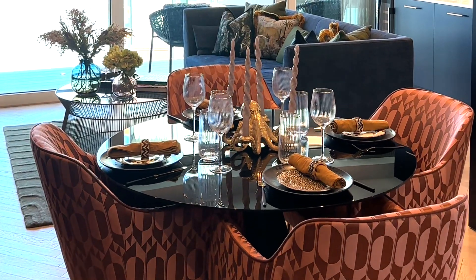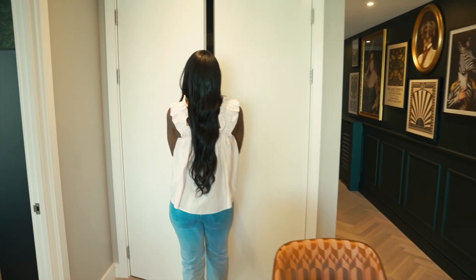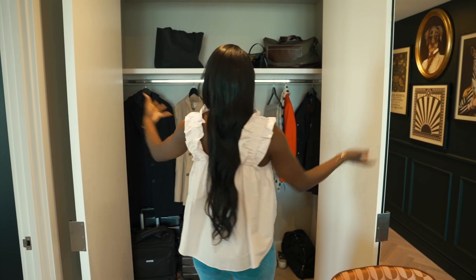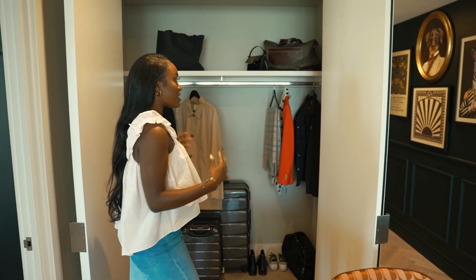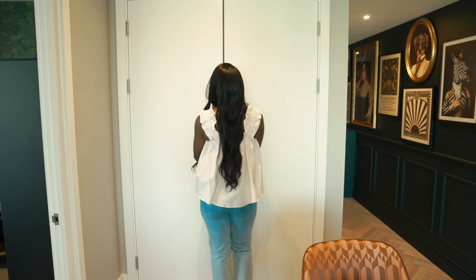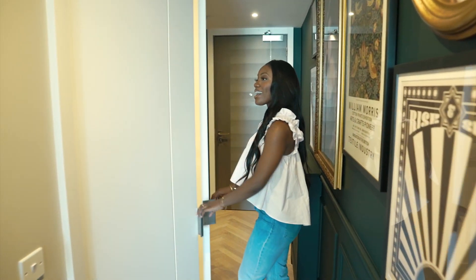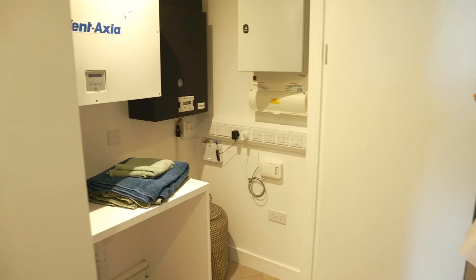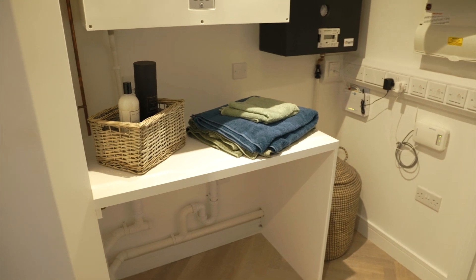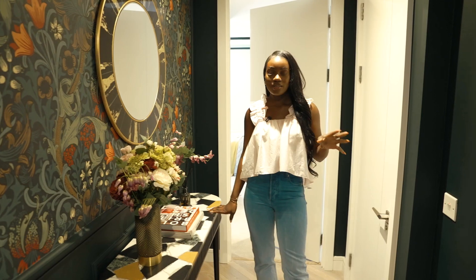The layout of this apartment is so unique and I really love this dining area - it's giving luxury. Over here you have a very large coat room and storage room - they've even got suitcases in here, which is perfect. I know many of you are like me and have a lot of things! The apartment also has a very large utility closet, perfect for your washing machine, dryer, hoovers, cleaning products - all of that good stuff can fit in here.